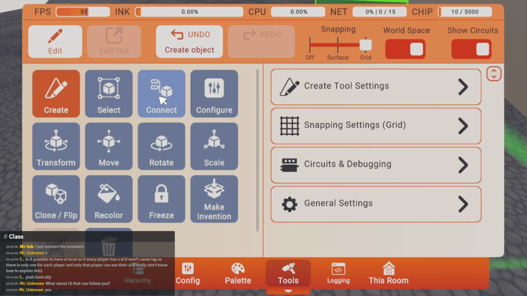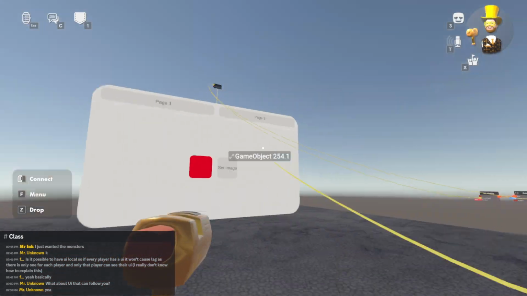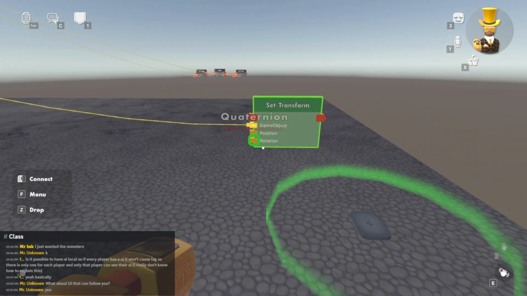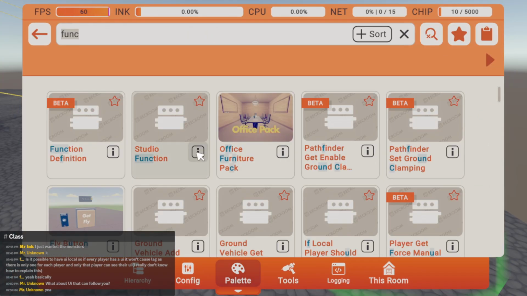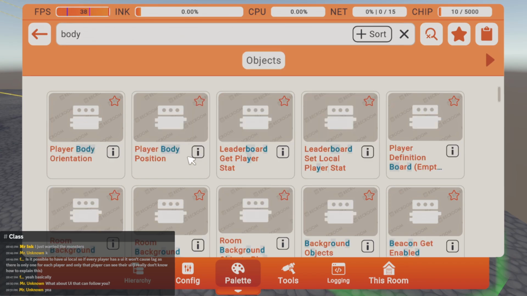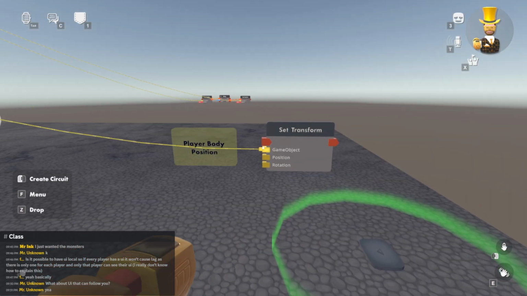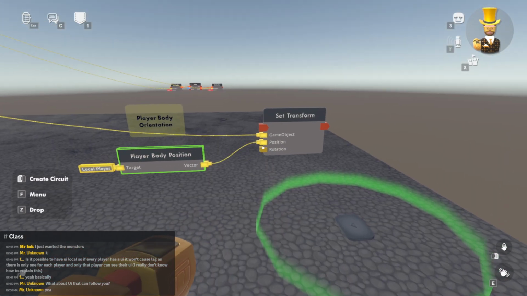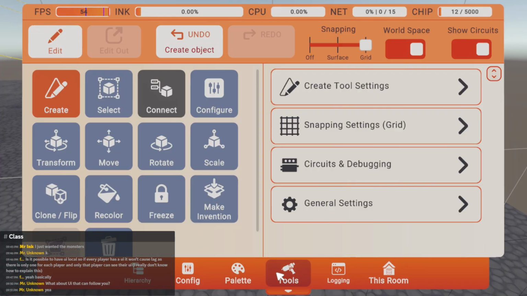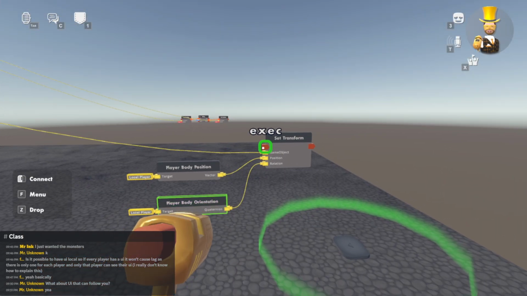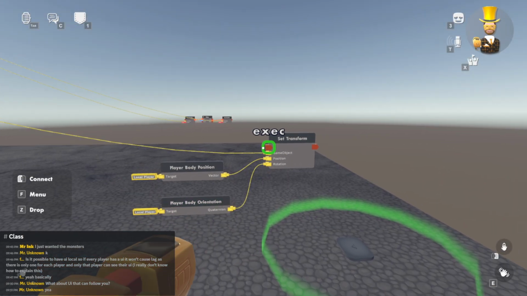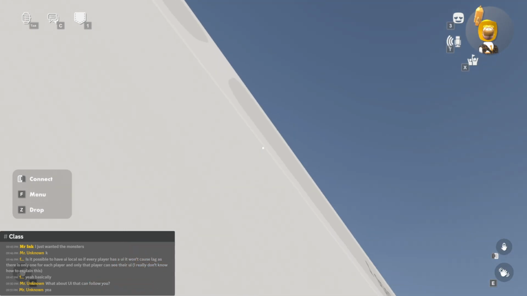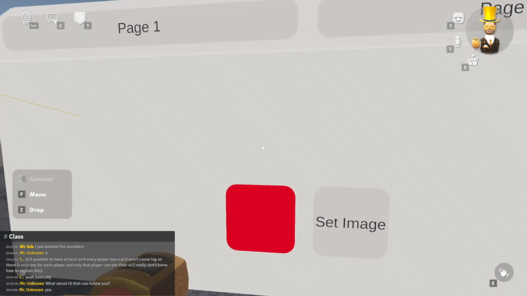All right, so we have the set transform function. So let me get my body position and body orientation. So now if I run this, you'll see that the UI is right inside of me.